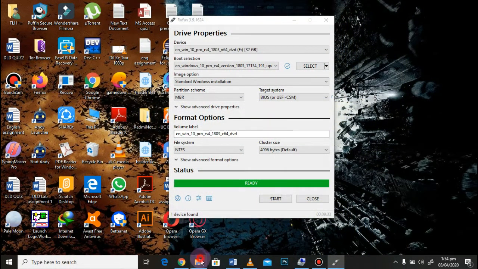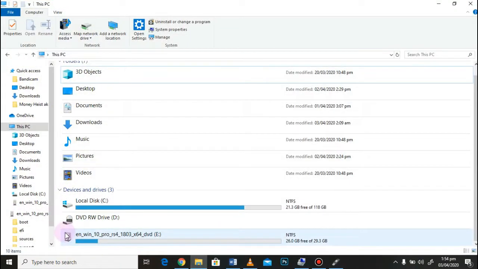So let's see. Here it is. Now you can install Windows from your USB.